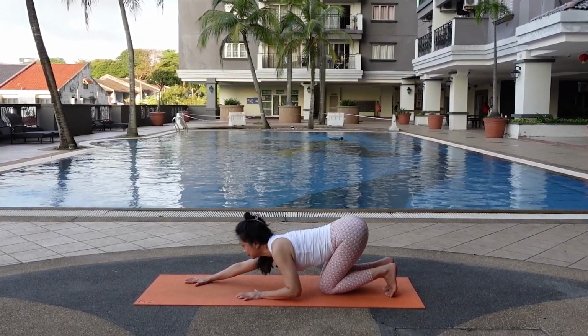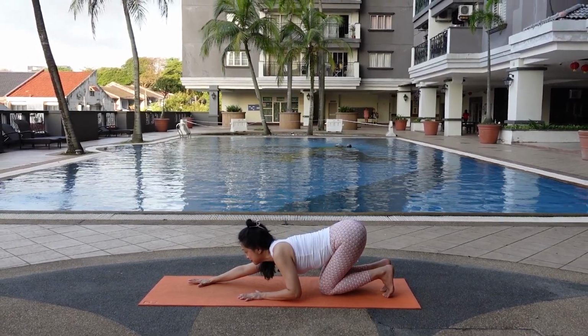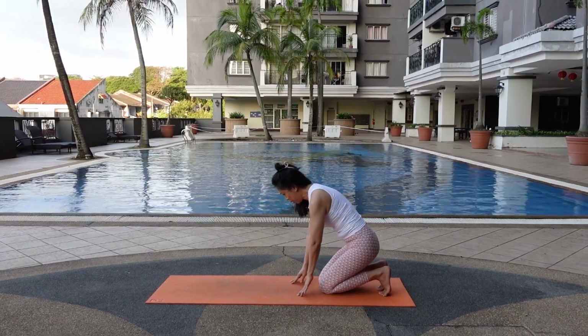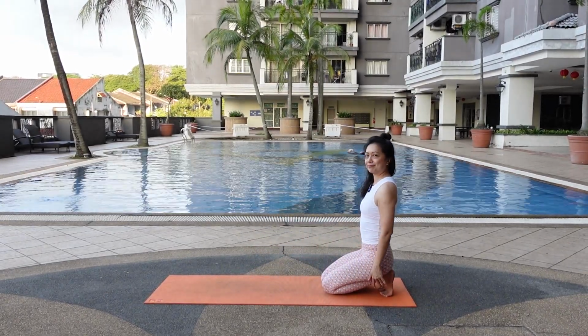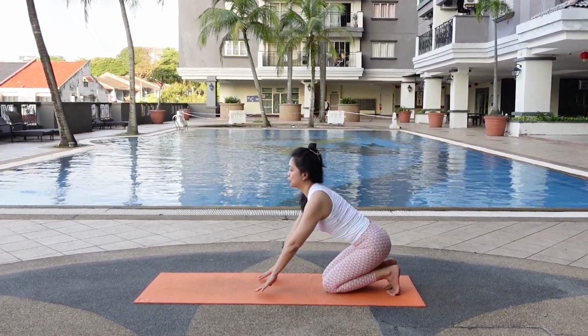Look forward, arch your spine, stretched out. And take an inhalation, exhale, unwind, come back. We're going to do the other side here. And reach.